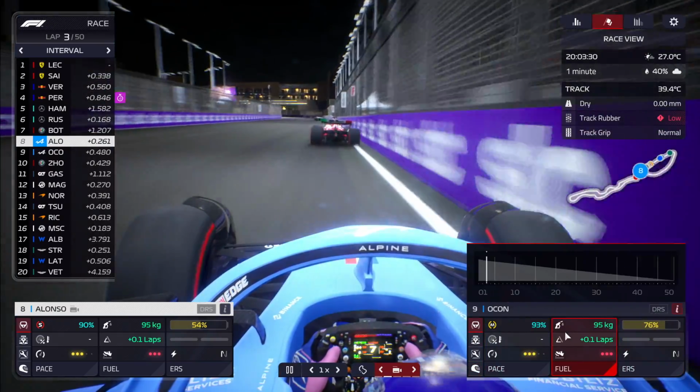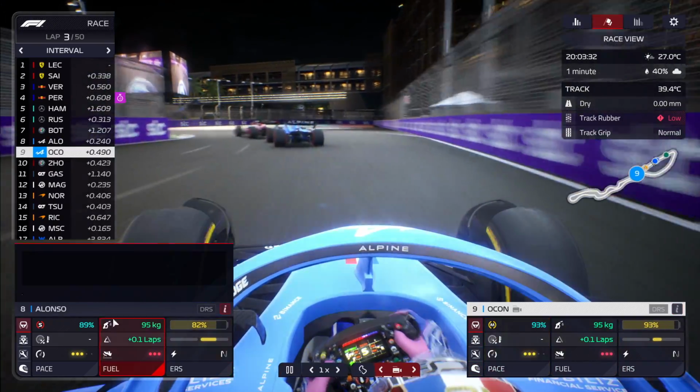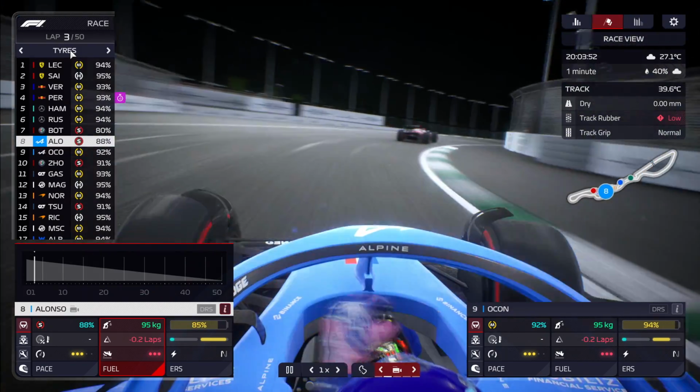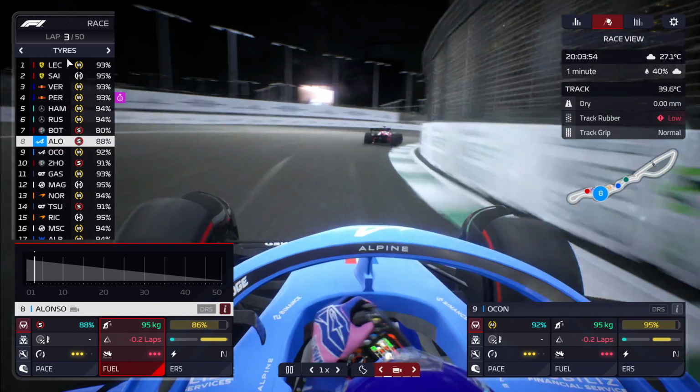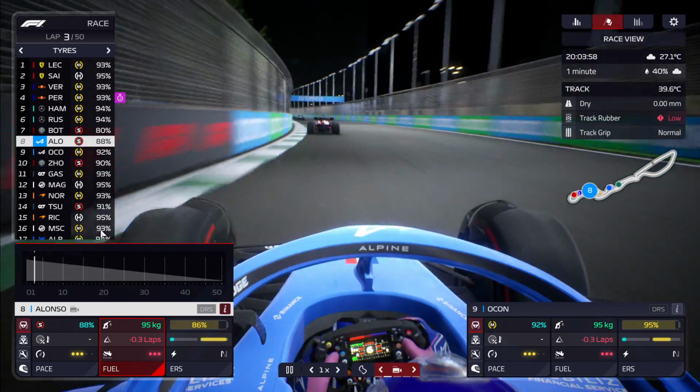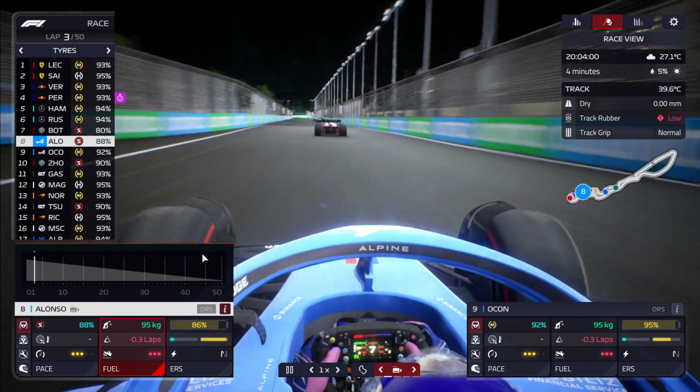Ocon, by the way, in a perfectly good position. He's a little bit behind, but of course he is on the mediums rather than the softs. I feel like we could be on for a P7 and a P8 if we play our cards right here, although that can all change very, very quickly over the course of a race.